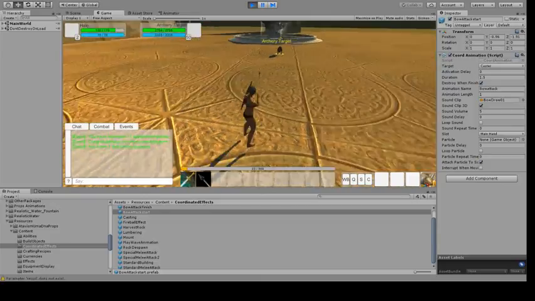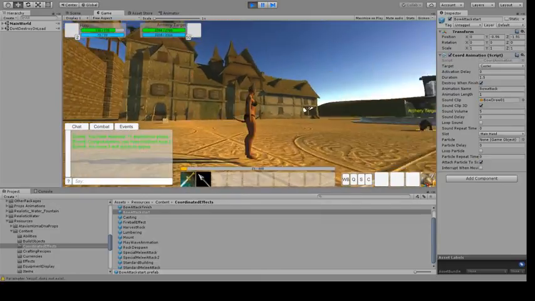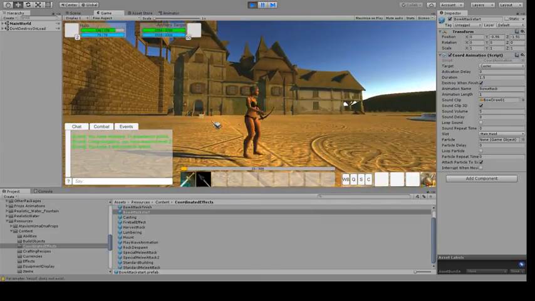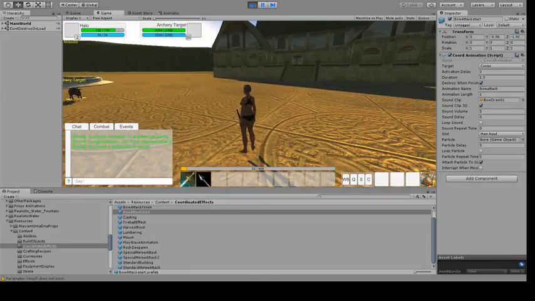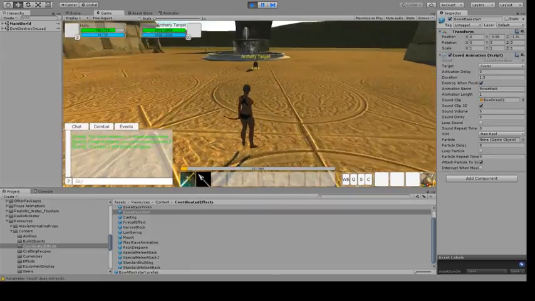If I just want to test my animations, I can. Let me see if I can turn it around a little bit so you guys can see what's going on here. See how the arrow is pointing upward? I don't know exactly how to fix that. I wish I could figure it out, but it's working.